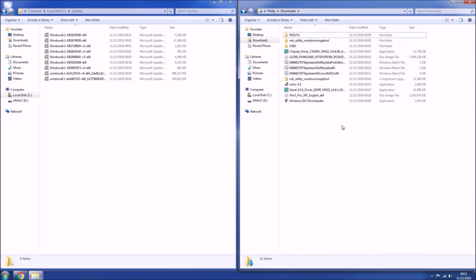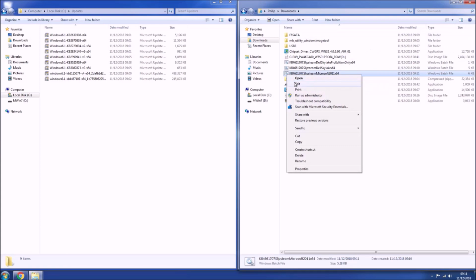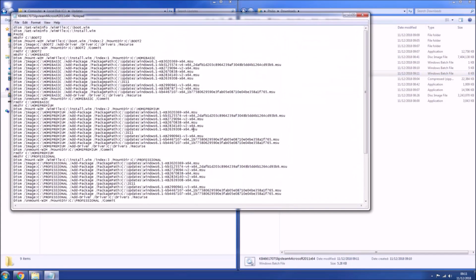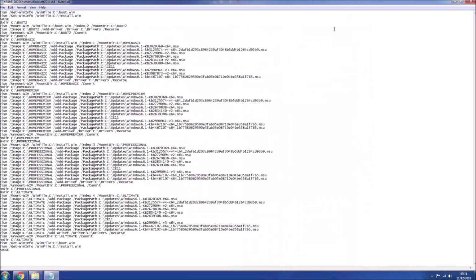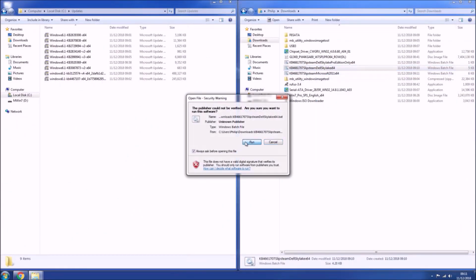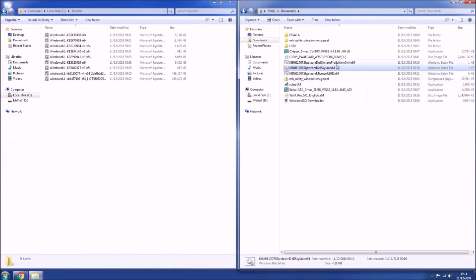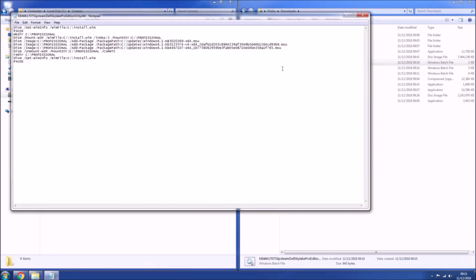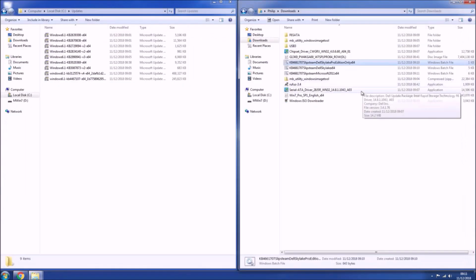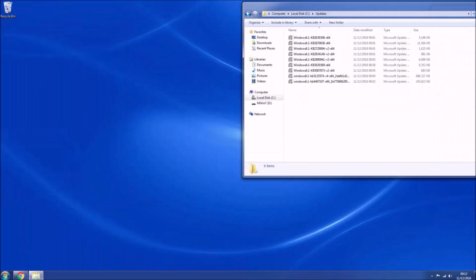So let's have a look at the scripts. So what we can do is right click them and select edit, and then for some reason we need to select run, even though we're only opening them in Notepad. So the script looks like that, and essentially the difference in the Dell one is we need to add less things to the professional edition because it's already had some of these things added by Dell.